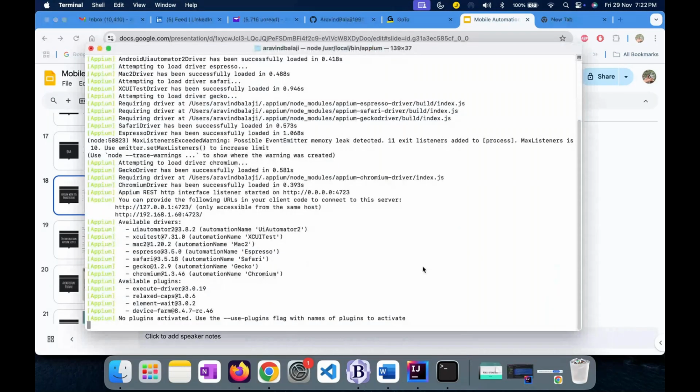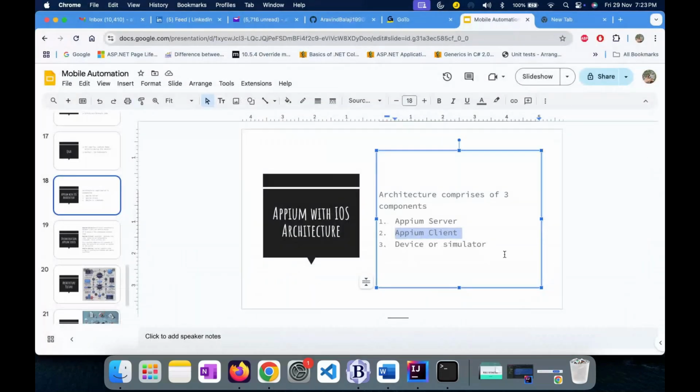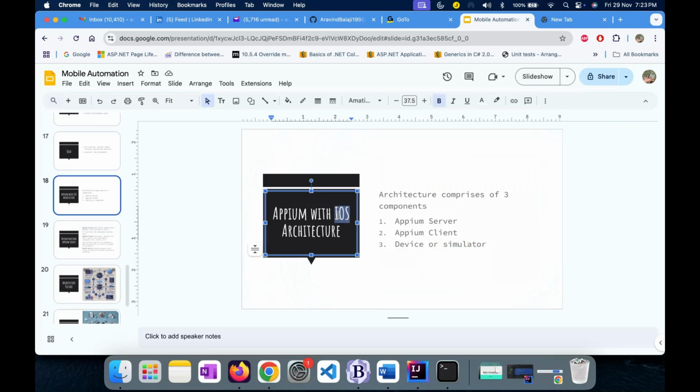The APM client is the code that you run. The device or simulator is the instrument on which it runs. These three need to be considered in your APM architecture.